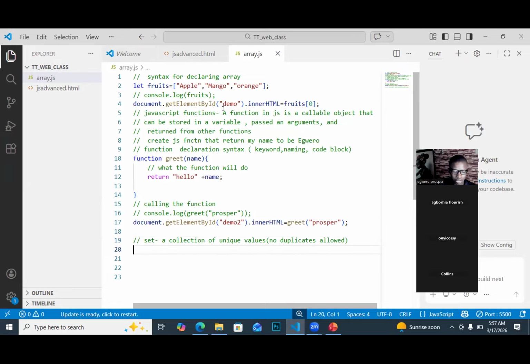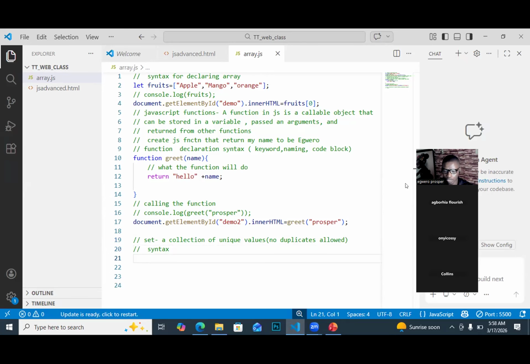So let's quickly look at the syntax for declaring a set. The syntax is just like the way we declare our array. I'm going to say let, in other words, I'm acknowledging it as a variable. I'm going to say let numbers, because I want to work with numbers this time around.